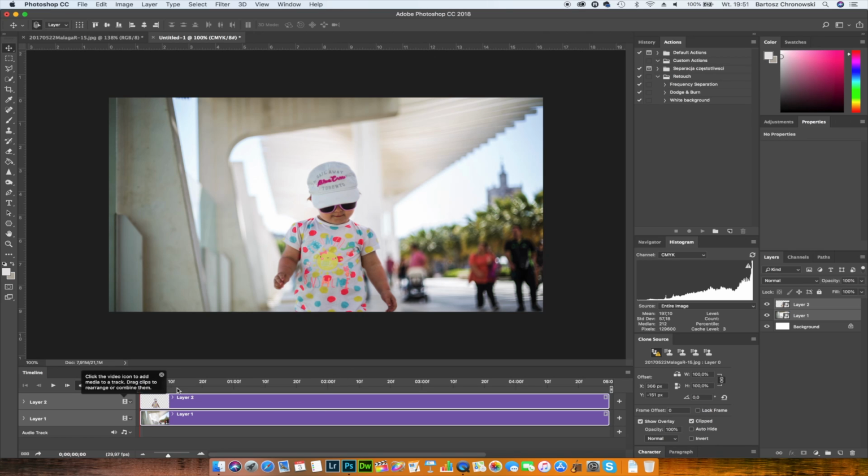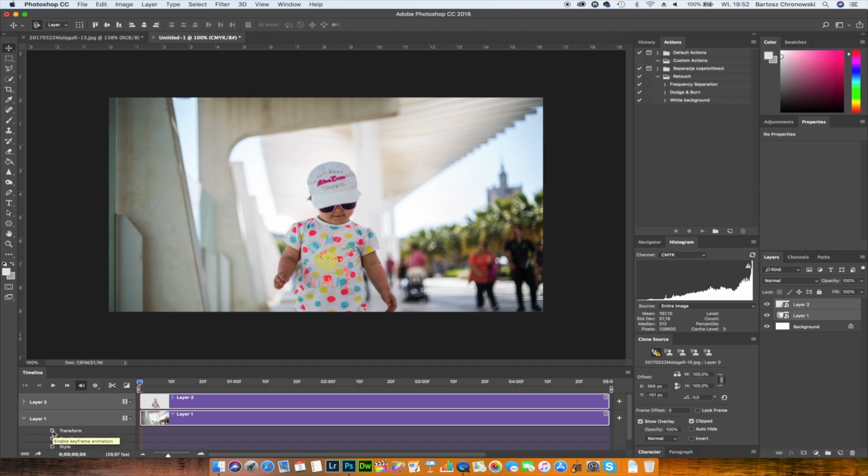And to start, we will start with the background and go to timeline, which is our layer number 1 for the background, and which is transform.